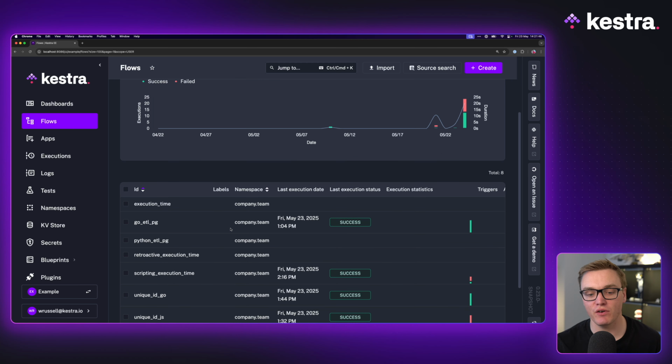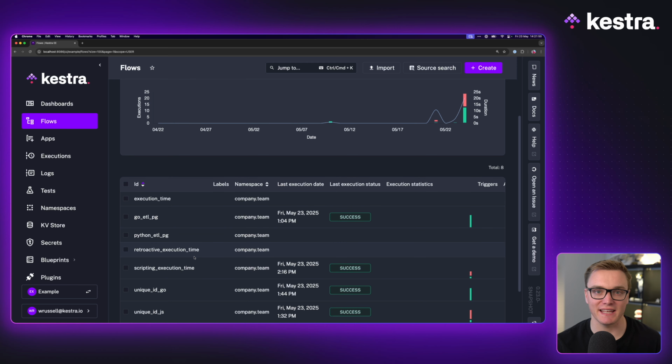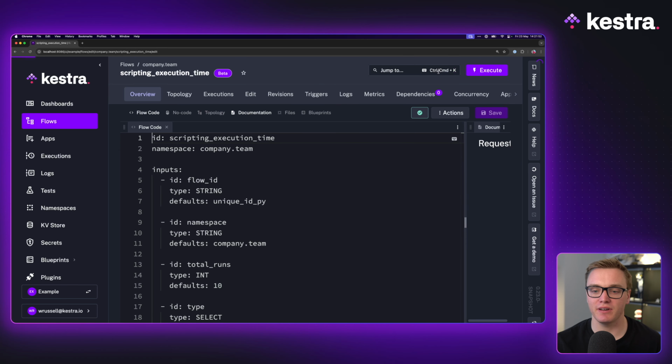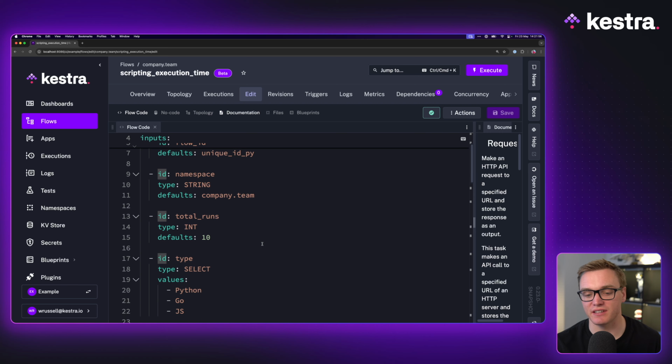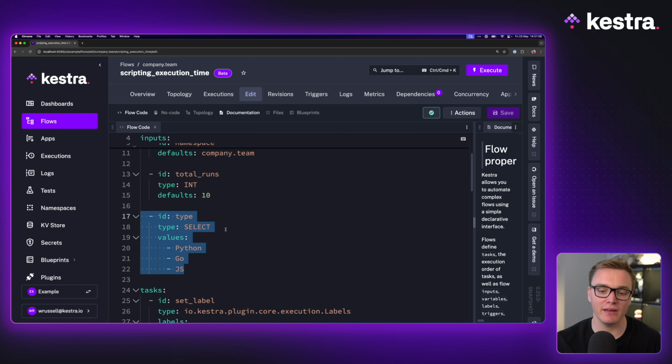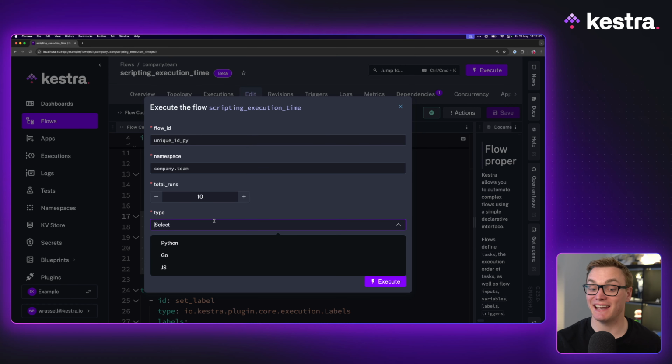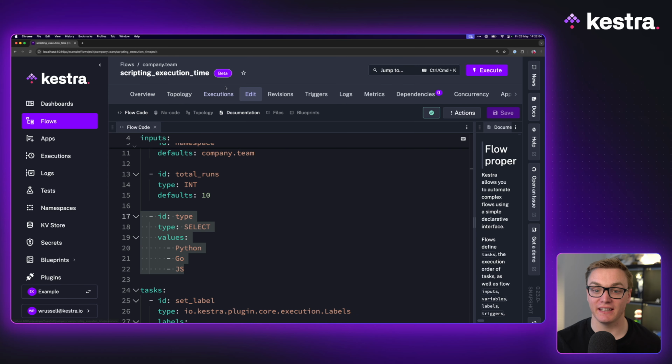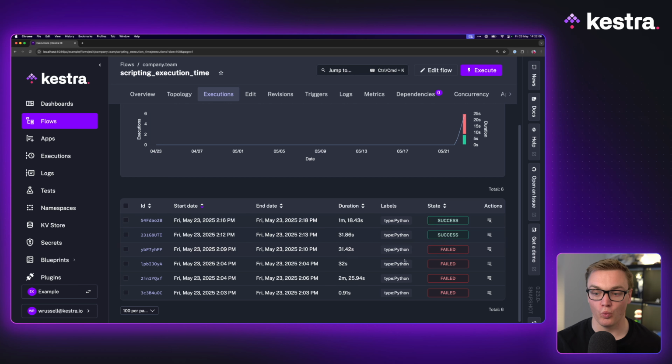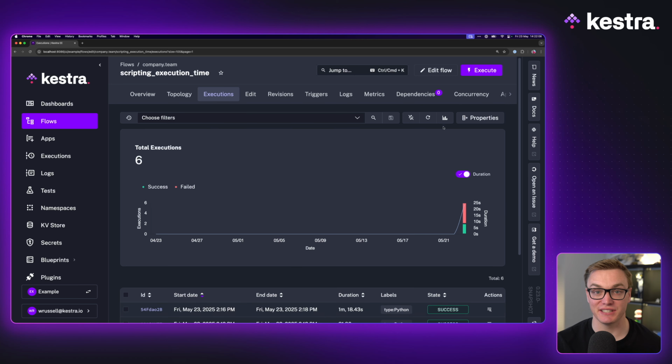Now, I created another workflow here specifically for testing scripts. This one has a few differences. The first one being, now it will ask you what type of test it is. This just creates a label that when I execute, I can easily see what I was testing in those executions.